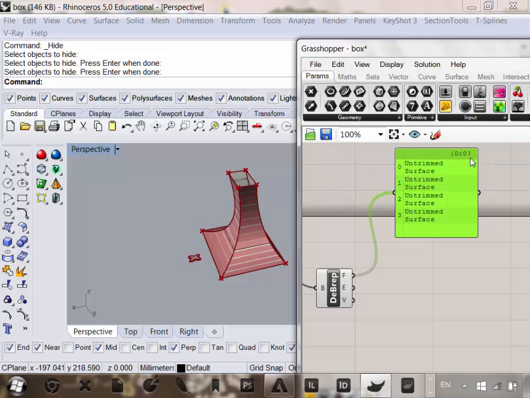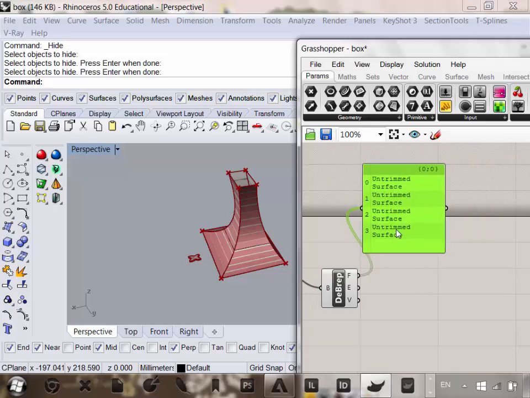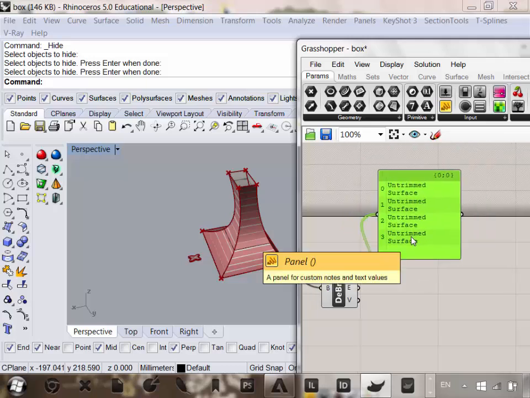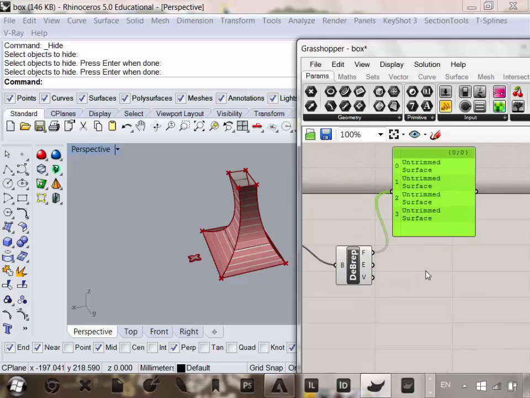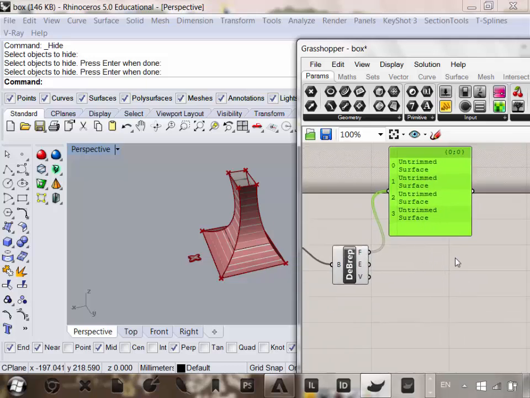So we'll get into this more next class, but all you need to know for now is everything in Grasshopper is numbered. So in this case, we have surfaces 0, 1, 2, 3. Numbering starts at 0. That's like a carryover from non-visual programming languages. So just remember, it starts at 0. Everything you're going to do starts with 0.